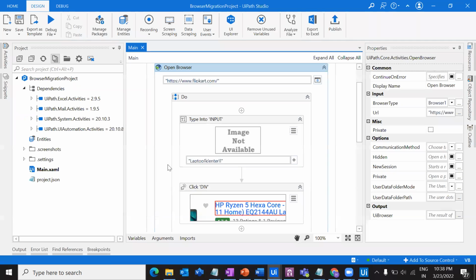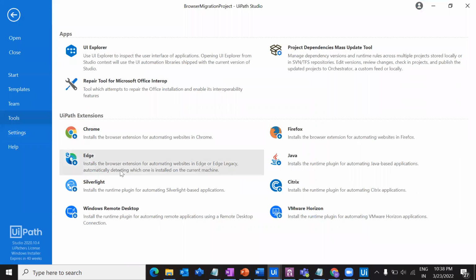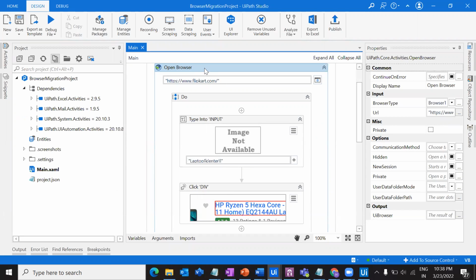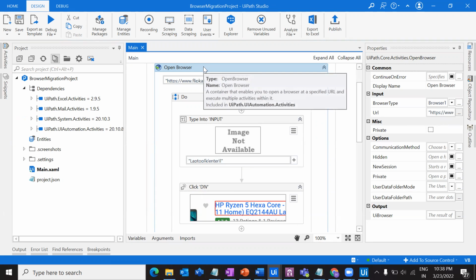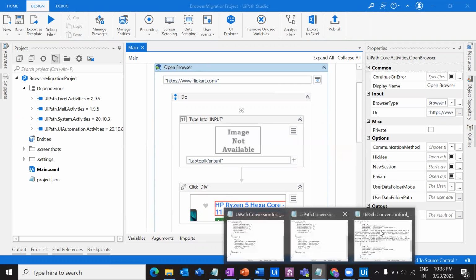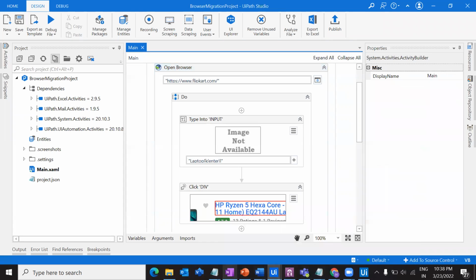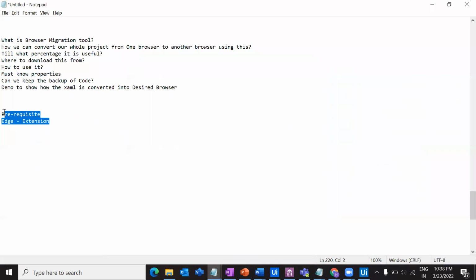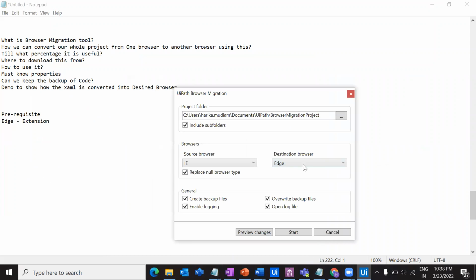Okay, you have to restart your browser once after you get the extension. If you're facing any issues in that part, you can disable or remove that particular extension from Edge that's already there, and enable it again from the tools. That will work. So make sure that you restart your browser, only then will the changes be reflected. Otherwise you will get an error that it is not able to communicate with that particular browser because there is no extension. So that is one main prerequisite that you have to keep in mind for whatever destination browser you're doing the automation.